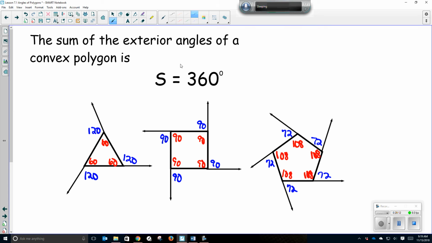So people tend to get that one wrong because they can't remember the sum of the exterior angles is 360. It never changes. You could have a 100-sided polygon. The sum of the exterior angles is 360. Have a million-sided polygon, the sum of the exterior angles is 360. Notice, the more sides you have, the smaller this angle gets. If you have 1,000 sides, that's just a tiny sliver. It's 360 divided by 1,000. It gets smaller and smaller and smaller.